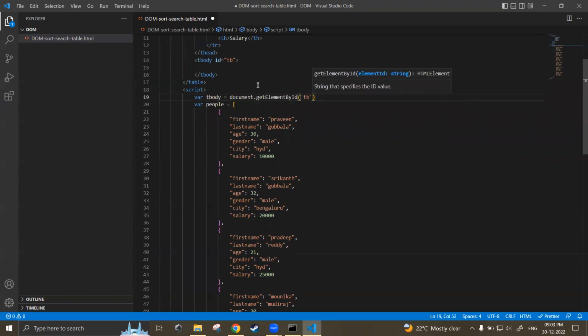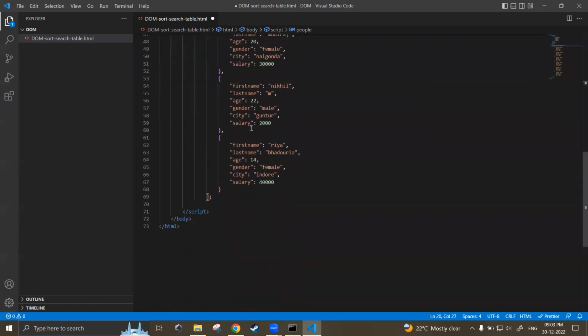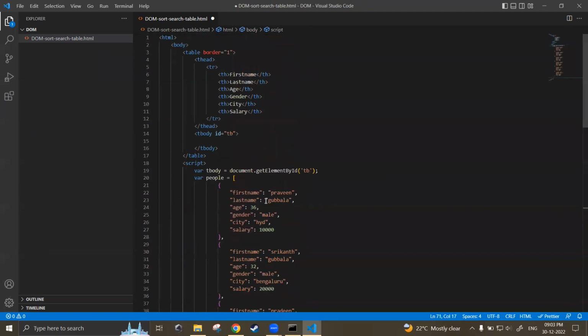This will give us the t body. Then we can start iterating through the array of objects. What is the name of the array of objects? The name is people.